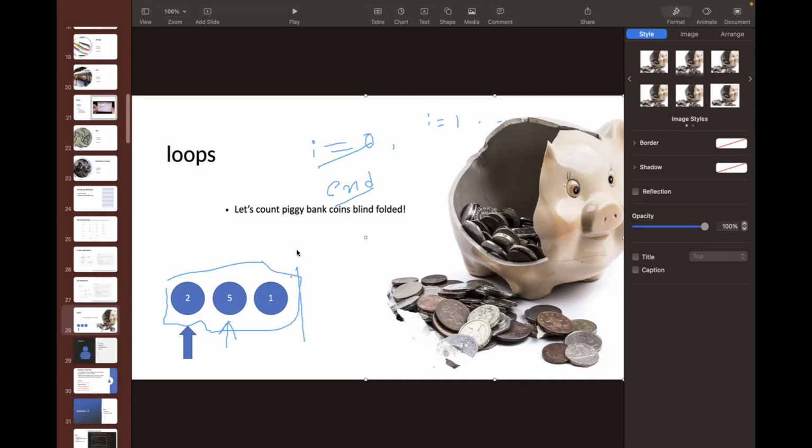This moving out and moving your hand from one coin to another coin is called iteration. And you can also have a condition for this iteration.